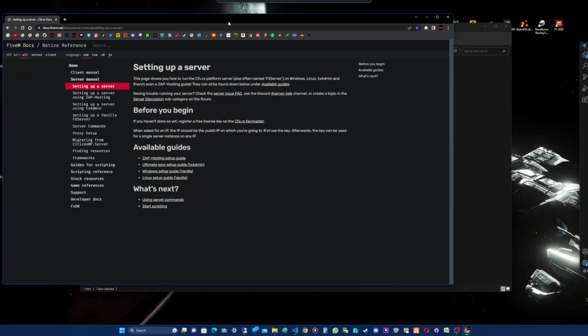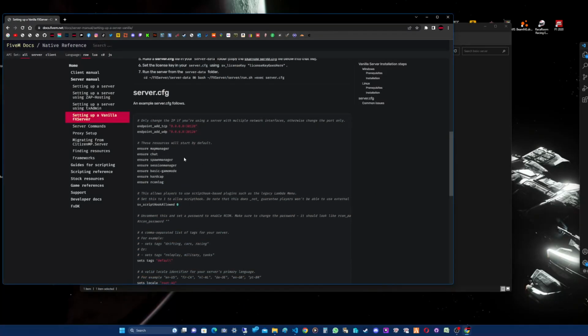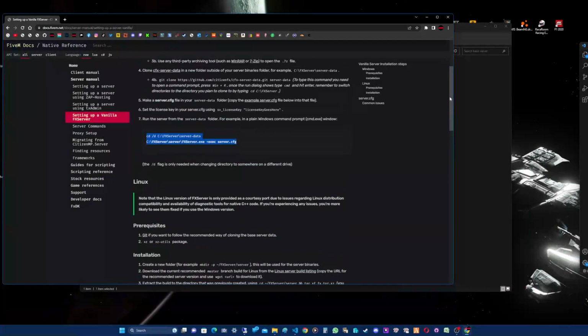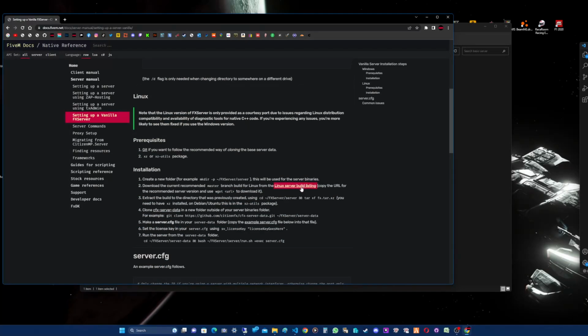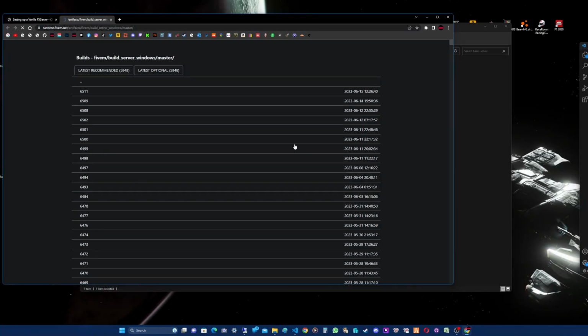So then what you want to do is you get your artifacts. What you'll do there, you'll see an area called setup a vanilla server. So you have two things there. You don't need this unless you're doing it the manual way or the old way, but I'm going to use txAdmin. Also, you won't need any of this if you're using txAdmin, it's done for you. So what I will do is select Windows, because I'm using a Windows server. There is one for Linux, if you use a Linux server, but I don't use Linux, so I select Windows.